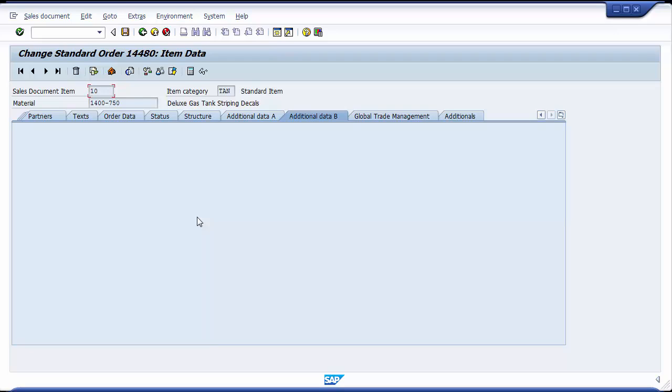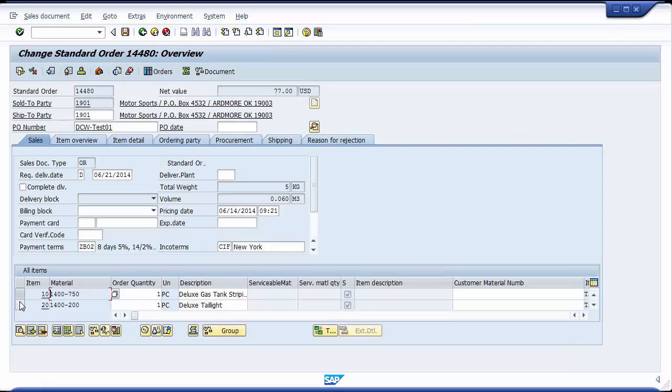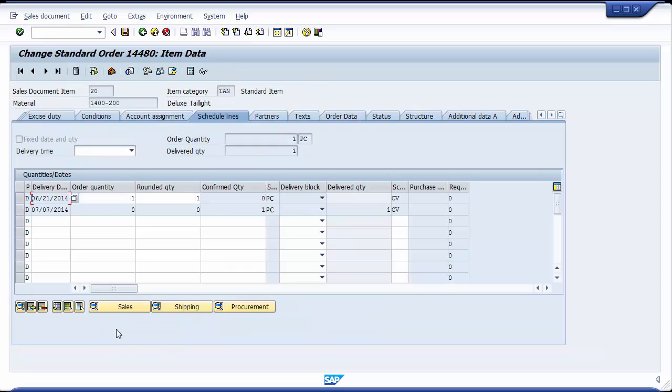Okay, so previously I skipped the schedule line tab, and the reason for doing that, even though it's kind of shown here at the item level, I'm going to go back, okay, here, and we can select an item and go down to the schedule lines for this item. Now notice here that we're on the same thing, sales document item, but we've got 1, 2, and so on. You can have many schedule lines for a single line item. So just like at the sales document header level, we can have many items. For a single item, you can have many schedule lines.